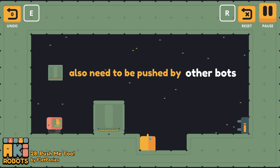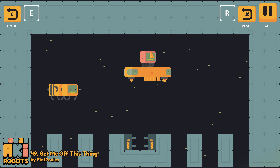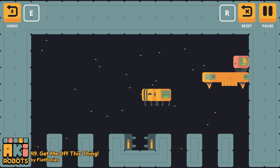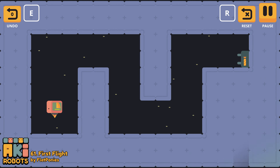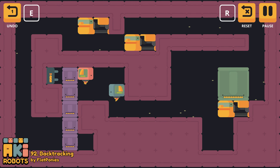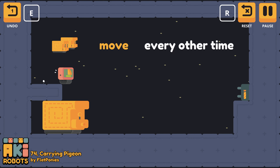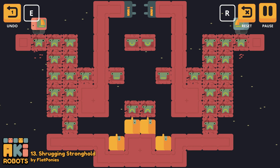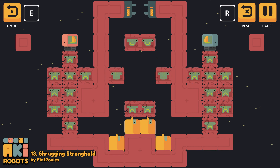Time for a quick overview. Aki Robots released in 2020 and was developed by Flat Ponies, and this is currently their only game on Steam. From the description and the trailer, we can see that this is a 2D puzzle platformer game, and the art and sound design appear to be excellent. The chiptune style music fits the aesthetic really well, and graphically everything looks very clean and consistent. While it only has 15 reviews, it has an overall positive rating. It does cost $8.99 though, which makes it one of the most expensive games we've reviewed so far. The other being Wild Russia, which was almost $23, but was also thankfully completed in less than 2 hours and promptly refunded. Let's hope that this game isn't a repeat of that experience.